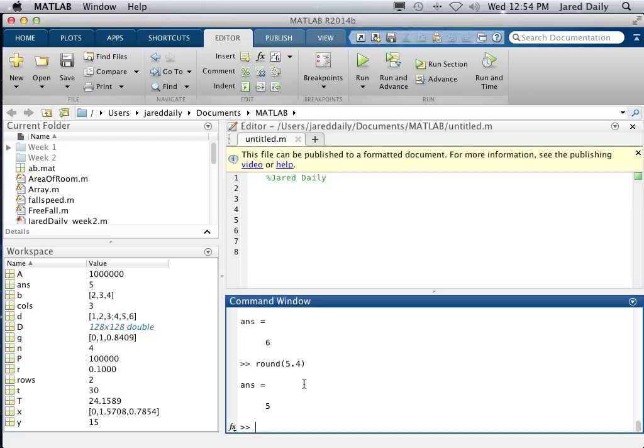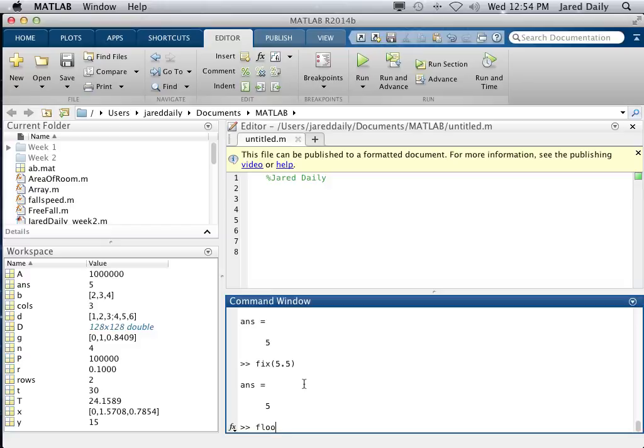However, if you use the function fix 5.5, what this one does is it cuts off the number at the nearest integer. So it just cuts off everything in the decimals and leaves whatever's left. So in this case, it's going to give you 5. It just cuts off the 0.5. So it's like rounding down to the nearest integer.